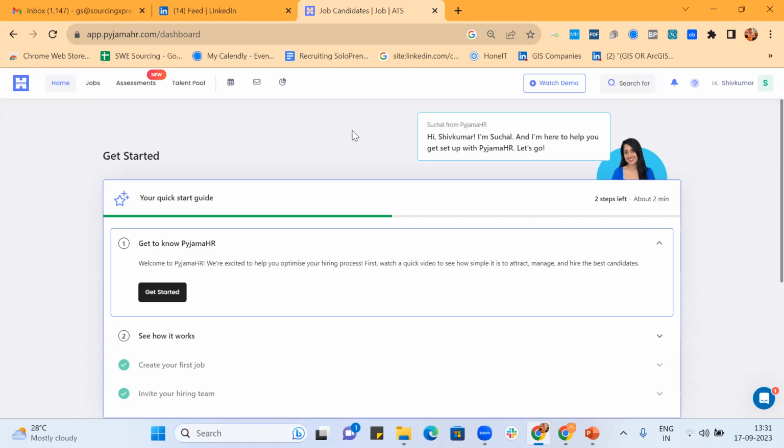So what happens? The conversion ratio. Today, if the conversion ratio is 10 to 1, tomorrow the conversion ratio is much better. Let's say without assessment, there are 20 people coming for the first round of discussion. Out of 20, I see that 15, 16 people are getting rejected because we don't really know where they stand based on the resume. But if you have an assessment in place, we send this assessment to the first 20 people. Out of the 20, 4 to 5 will clear. Only those 4 to 5 will be put across to the first round of discussion. So the conversion would also be better. Reduce time and effort and improve productivity.